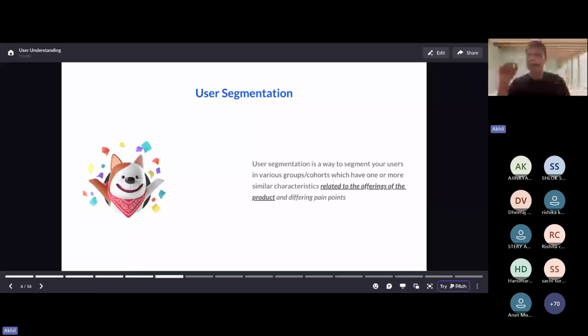But before that, let's take an example of users of MakeMyTrip, right? So MakeMyTrip largely has two types of segments. One is a wealthy segment, like a business owner who might be, let's say, earning in crores in a year, right? On the other hand, there would be another segment who's price conscious, might be earning 10 lakh, 12 lakh, 13 lakh per annum, right? Now the question to you is, do you think MakeMyTrip should treat both of these users in the same way? No, right? And why no?